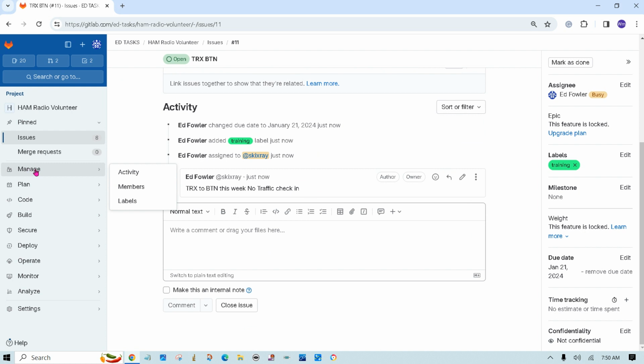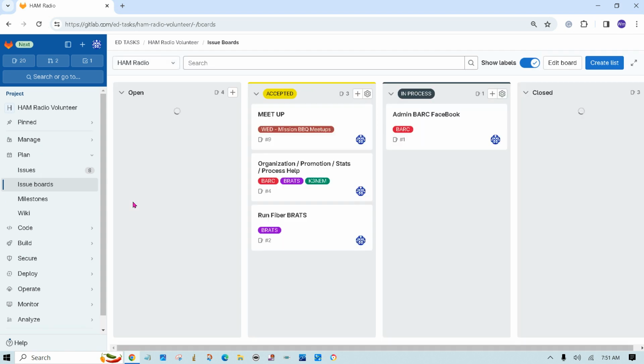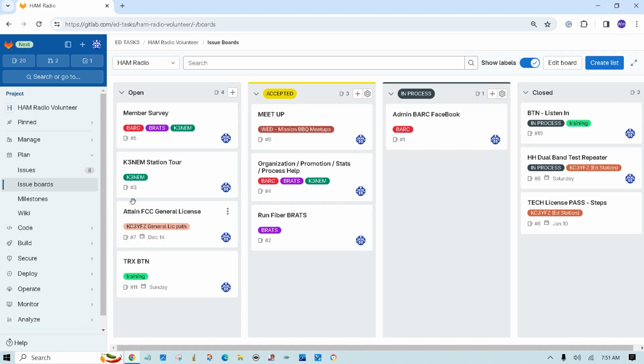Now, the next thing I want to do is go into plan again, but instead of issues, I want to go to issue board. Now, remember, 90% of the world is terminology. Obviously, we know the electronics is pretty current in history. And you all have taught me why we use all kinds of weird symbols and French and stupid stuff. But I'll tell you, the medical's worse with all that Latin. Anyway, let's bring this up. This is where the fun happens. Let me show you what's going on.